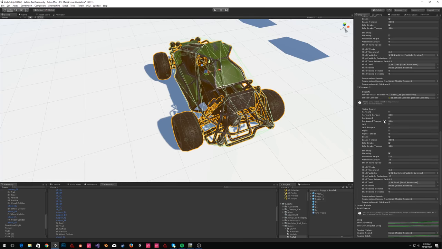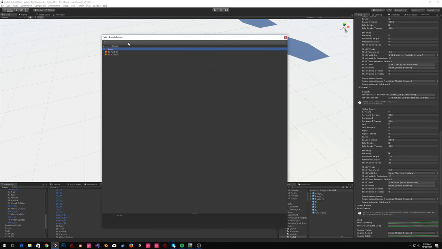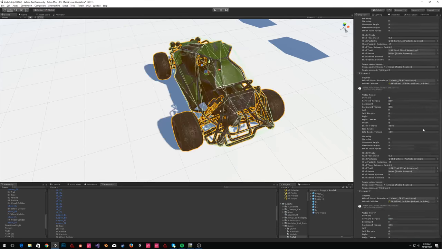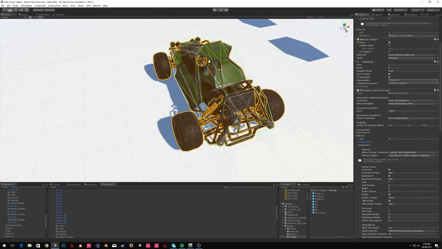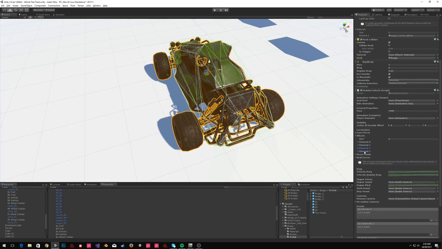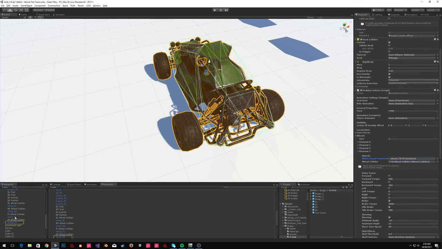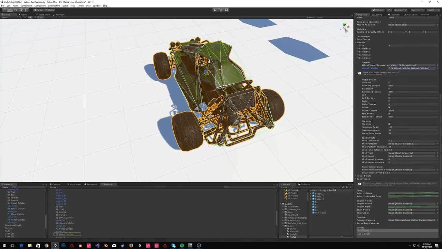Okay, so that's the first thing, and we'll just set the wheels up again. This is going to be the front right wheel collider, and we'll do front right. Front right wheel, and we'll just remove these particle systems and things because they're not in use. Okay, that's those ones, and finally I'm just going to set 4, which just copies the last value. So now I've got the front right one, and we'll just set the front left. Set front left, and I think that's it.